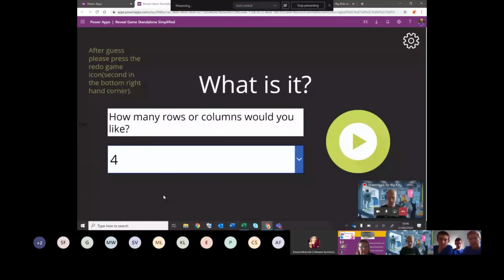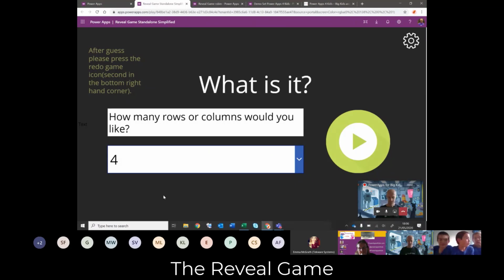Sure. I think you should be able to see my screen at the moment. I can indeed. Good. So we've got basically the two apps. One was created by Leo, the other one was created by Robin. Shall we start with Leo? Yeah. Okay. Leo, why don't you go first? Let's go for 4 rows. We'll just keep it the same.